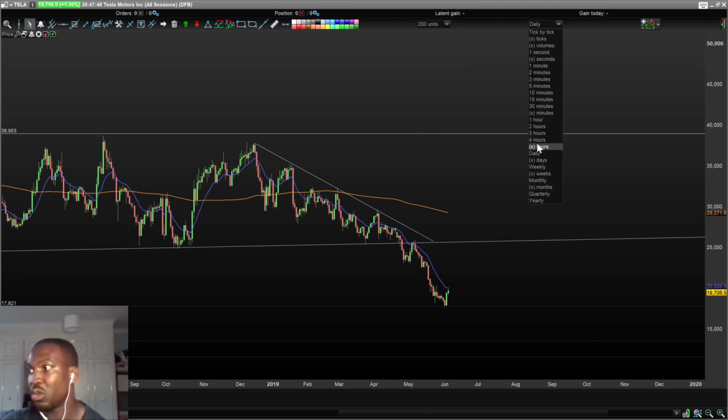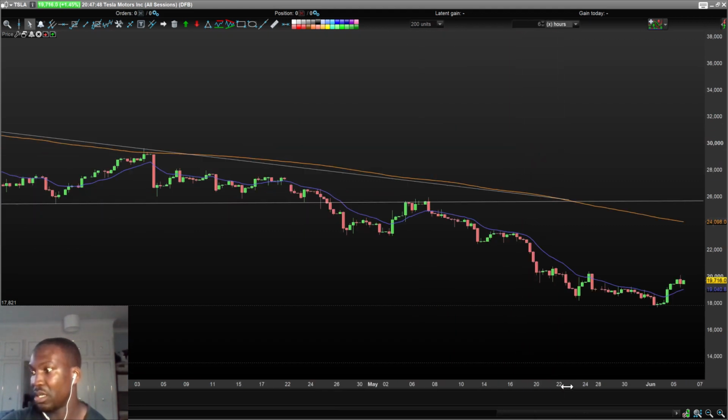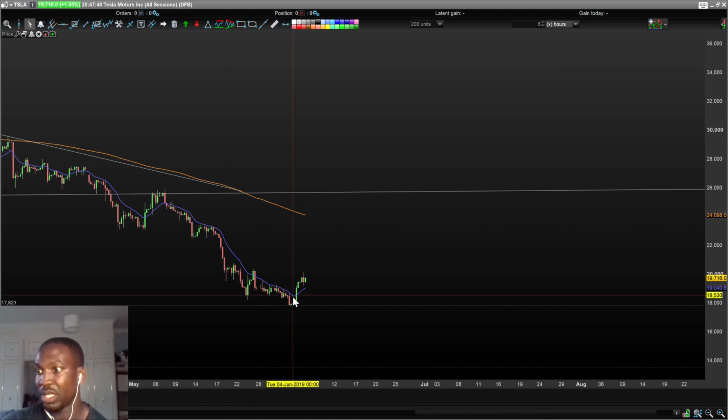If you want to go long on Tesla, see on the 4-hour chart, this is exactly what you want to see. You want to see it climb on the 4-hour chart above the 15-day exponential moving average and consolidate above it. If it breaks below it, that means it's a false breakout. If it stays above it and treats it as a support, then you can enter and go long, keep a stop loss just below the 15-day exponential moving average, and then you can just ride it up.